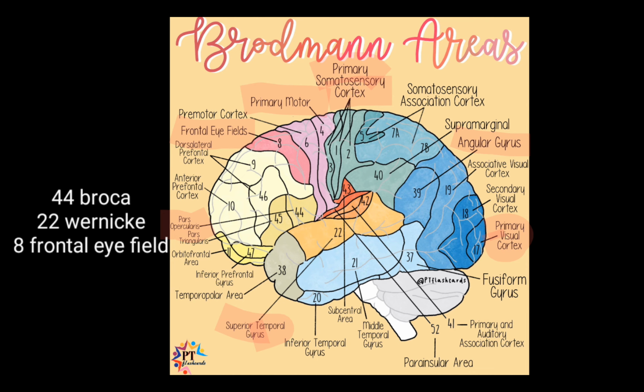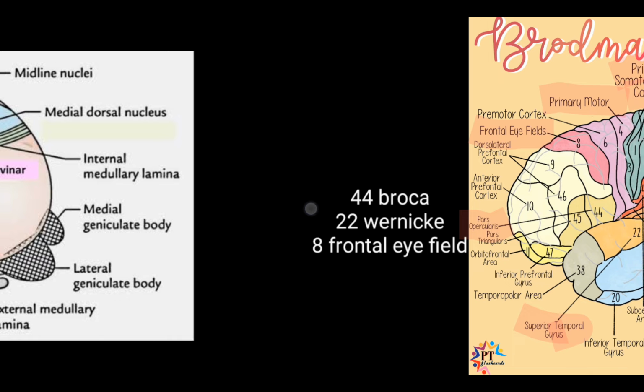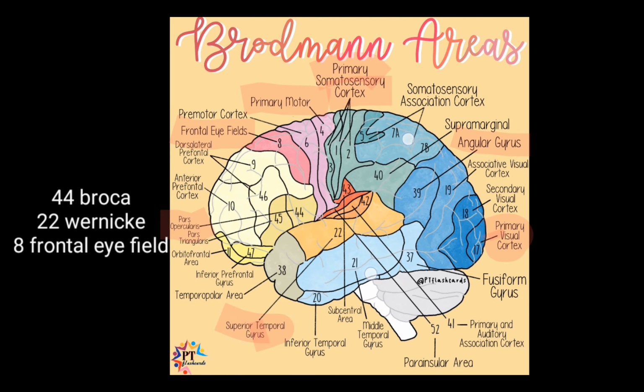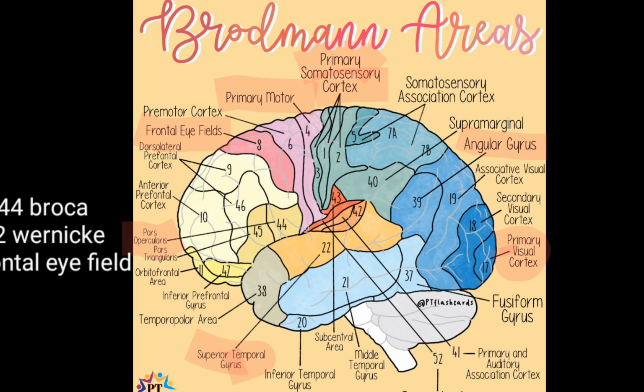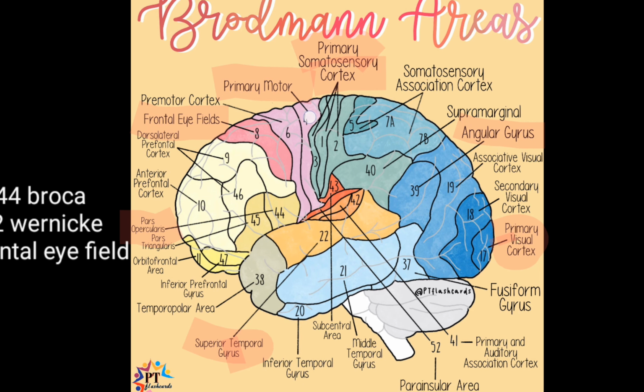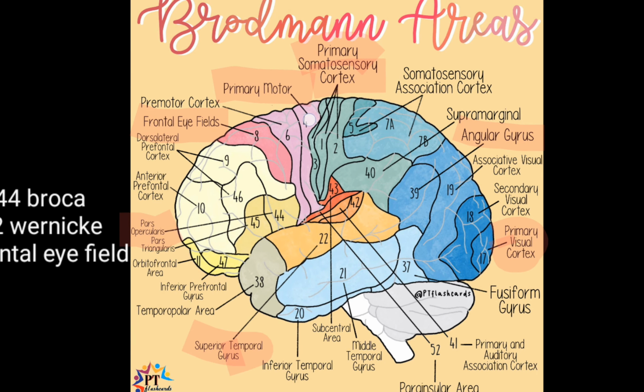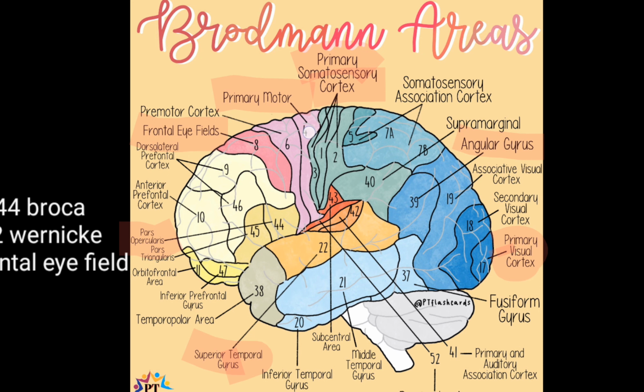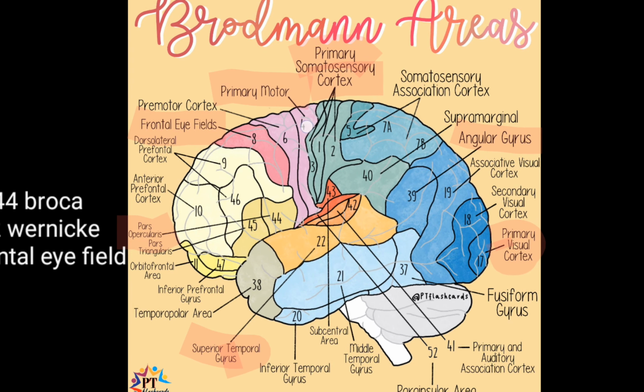Then we will remember, how will we remember? Motor areas are even numbers and sensory areas are odd numbers. So first, discussing the motor areas. 1 to 3 we have already covered. Then after that, what even number is coming? 4. That will be the primary motor area, and injury to this part will result in contralateral spastic paralysis.